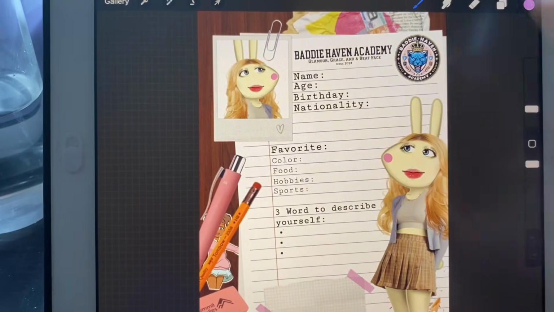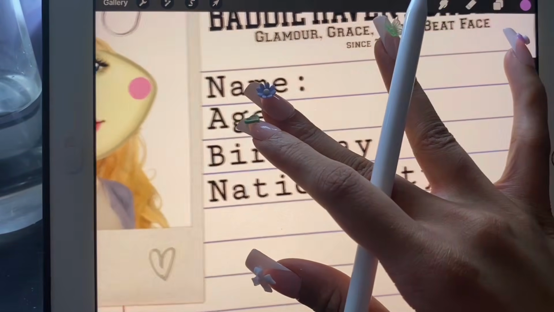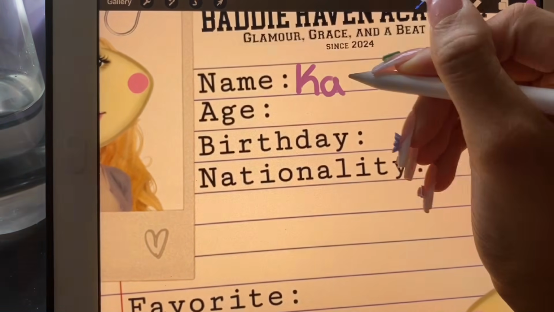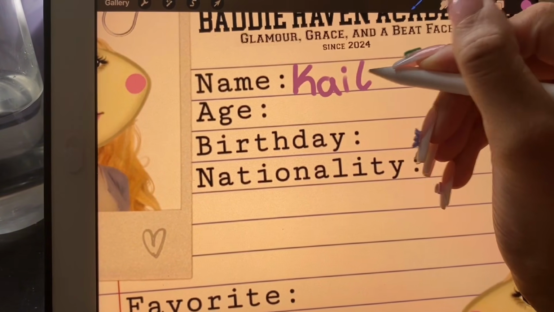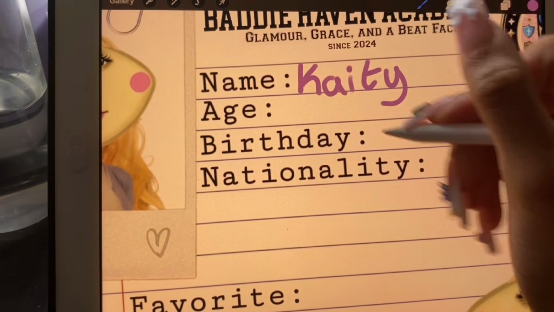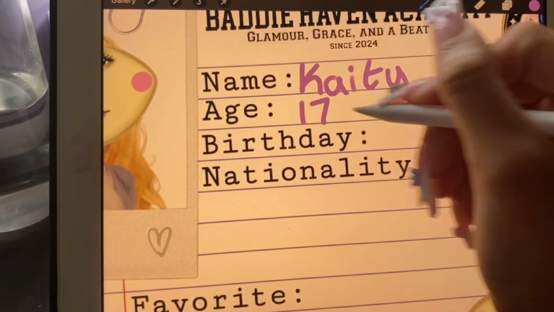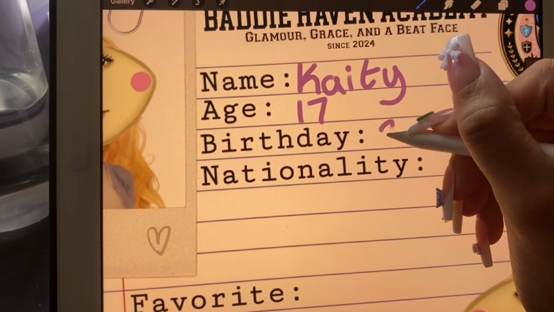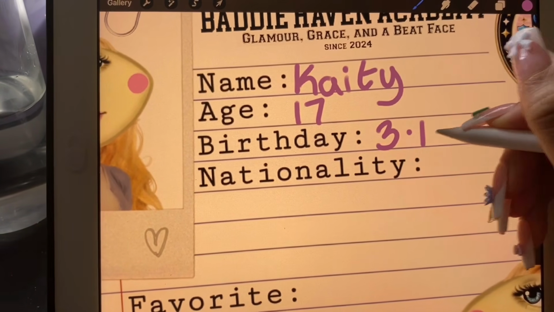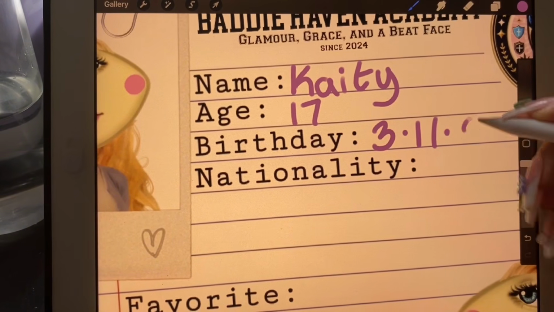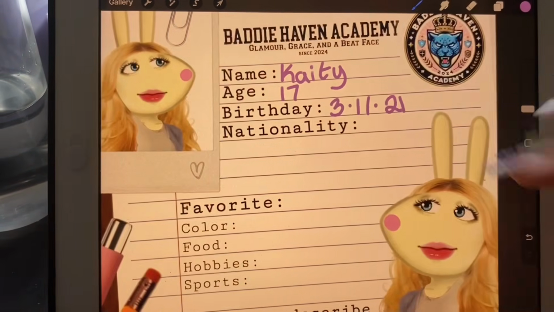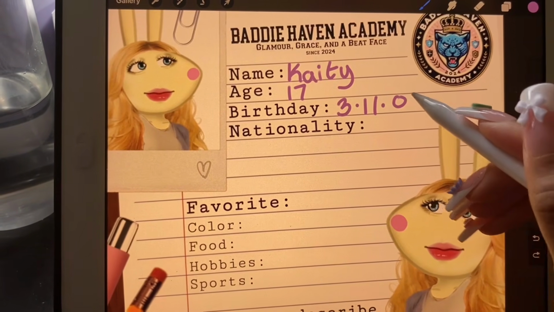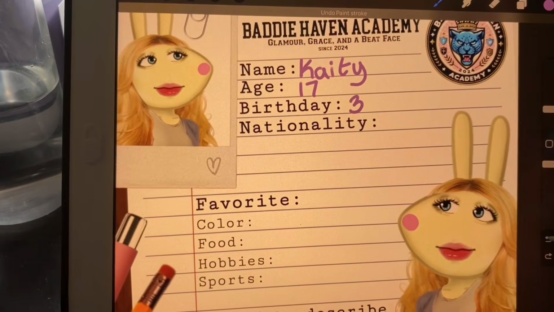And before we continue, you can use any color ink that you want, but I would suggest using a color that's not too bright. Like, please don't use a yellow color or anything like that. I would suggest using darker colors, but you can go crazy. You can use any color in the rainbow. As long as it's not too bright, then it will be acceptable. But I'm just going to fast forward this part because this was just random information that I was putting. And after that, we're going to move on to the next part of our process.